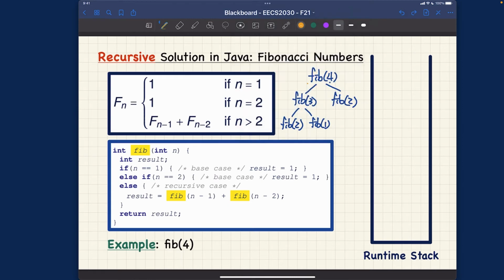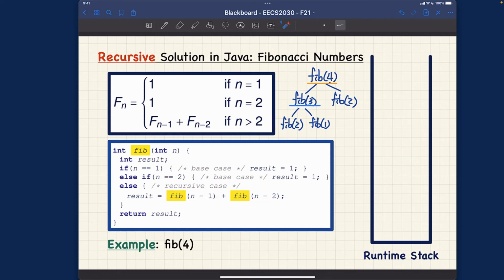We will start with Fibonacci of 4, and then itself is going to be suspended, and then we do the recursive call calculation. We're going to do Fibonacci of 3. And notice one thing here. Before this result is available, we cannot really calculate the right-hand side because the order of evaluation at the runtime is going to be from left to right.